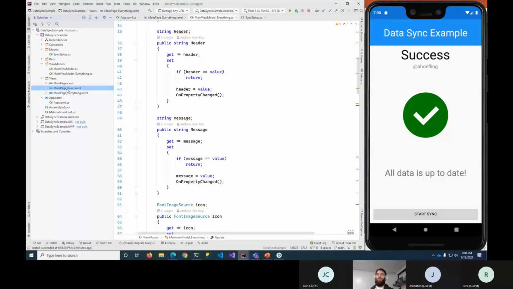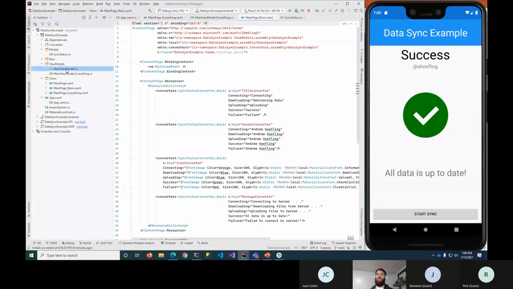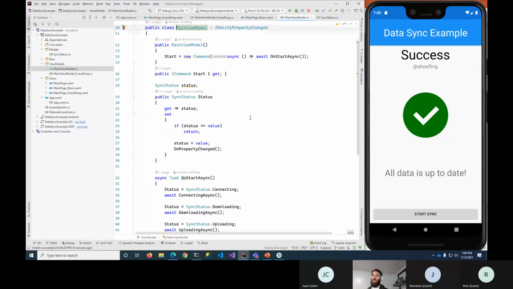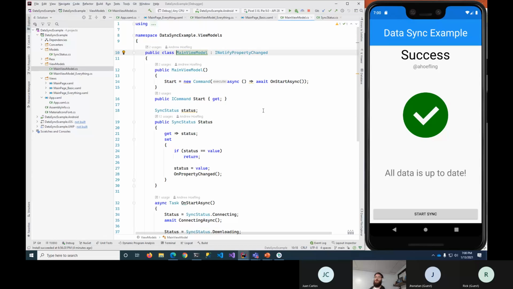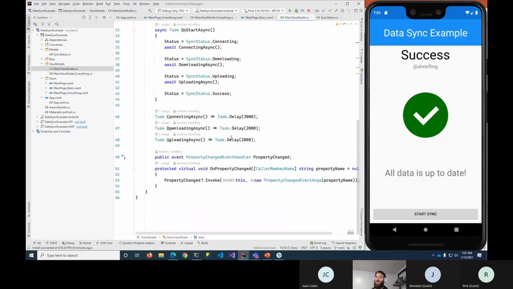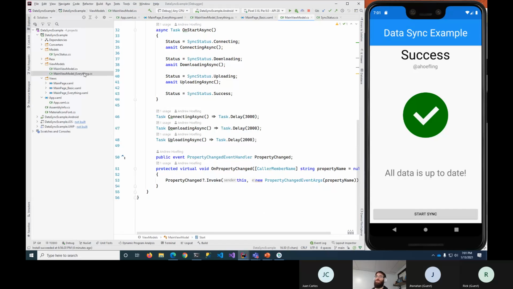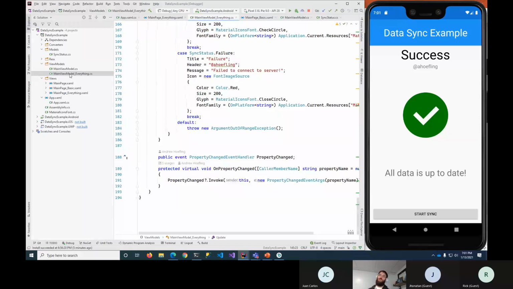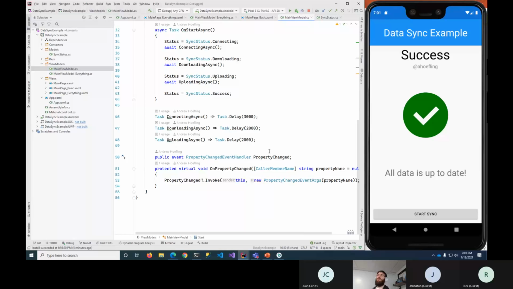So I have this main page basic here, and let's go to our main view model. We're going to come back to the basic page in just a second. In this one, I don't have title, I don't have message, I don't have icon, it just has status, and it just has my start command. That's it. We scroll down to the bottom of this file, 56 lines of code. The other one, I believe, was almost 200 lines of code. So we're about 25% less code, which means we're going to have fewer errors here.